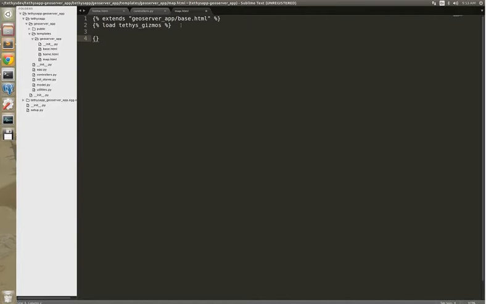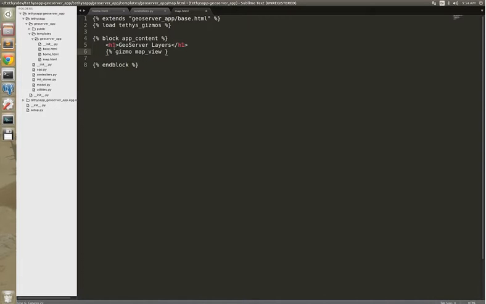Then I'm going to create the app content block, and close that. Okay, and let's go ahead and give this page a header, GeoServer Layers, maybe. And then we're going to use the map gizmo. So gizmo, map view.